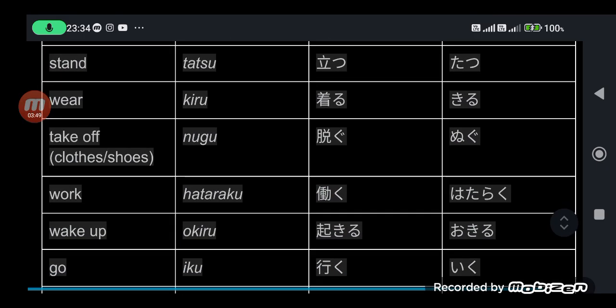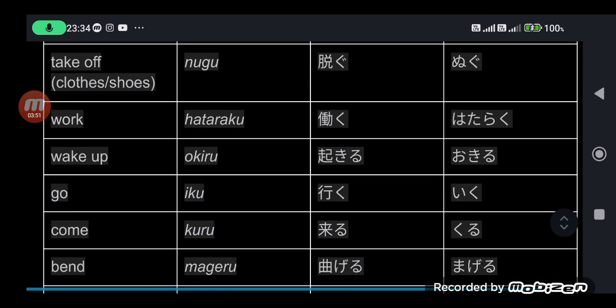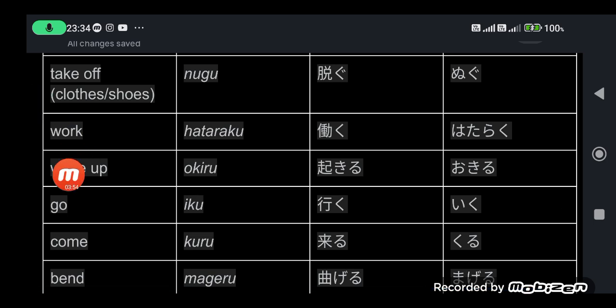And we have here work, as in the work in your job, hataraku, or currently working, hataraite imasu. Dictionary form is hataraku. Wake up. The first thing that you will do every day, wake up. Okiru. That's why your mother will probably say, okinasai, wake up. Go, iku, come, kuru.